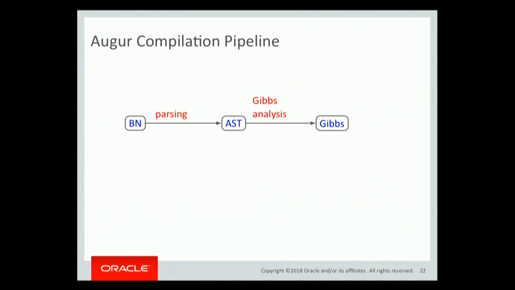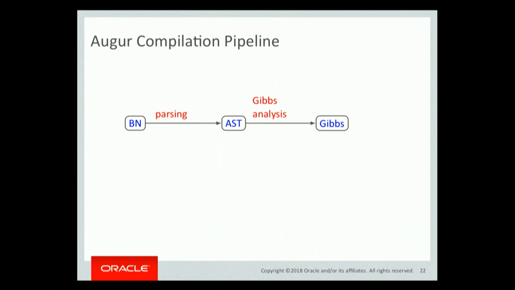Now we have our symbolic representation from a program. And finally, we run into the first transformation, which is really specific to compiling probabilistic programs. It's a transformation that I think is very interesting, and I think there is still a lot of work to be done to tackle this properly.